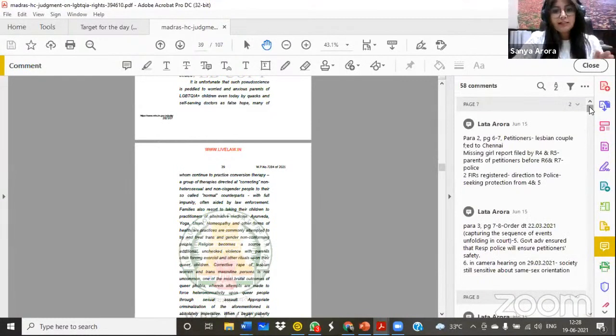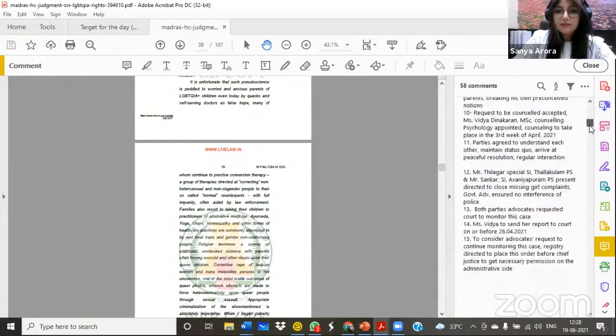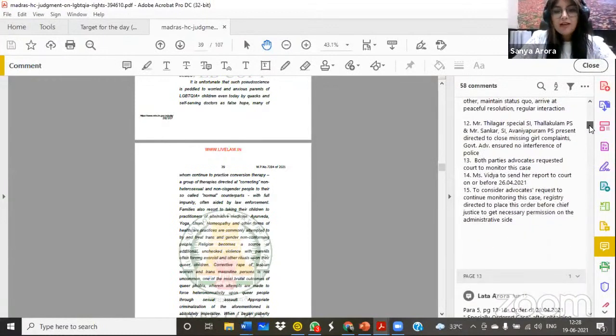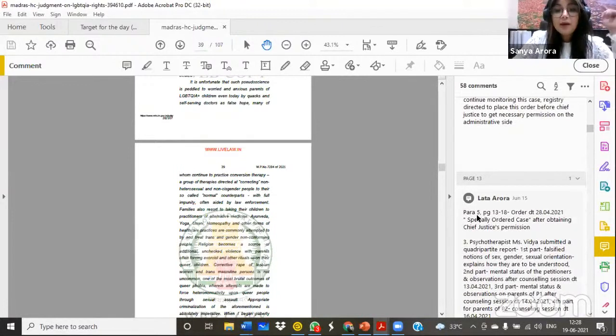But in my first cursory reading, I do not think about what's important, what's not important. I think about what I will be expected to know before the judge. I should know the paras and the page numbers. I should know who are petitioners, what are the parties. I should know what happened. Brief facts should be here. Again, if you see all of these comments, they are paraphrased and they always will have the relevant para number and the page number right over here.